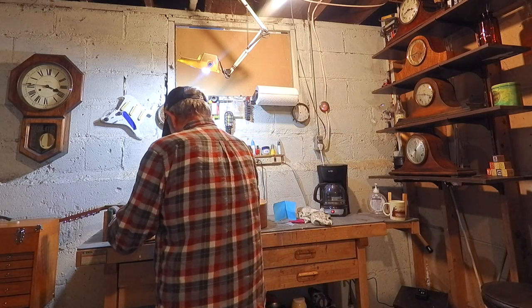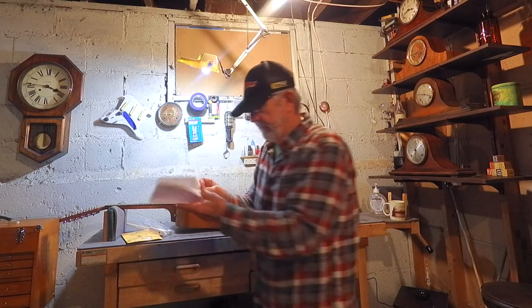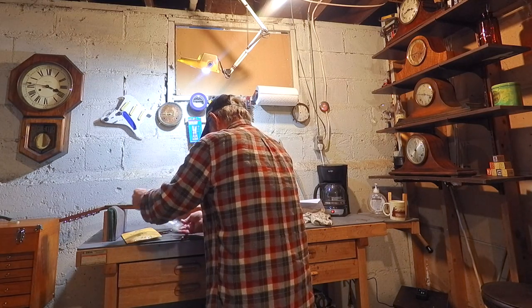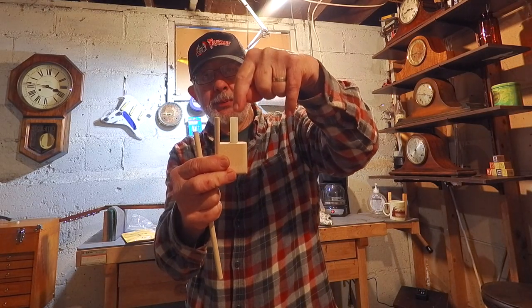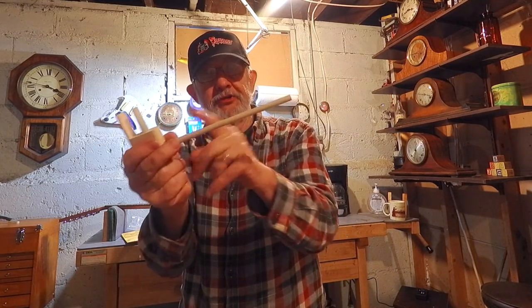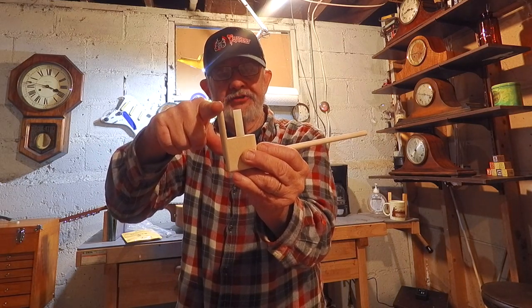All right, let's get it laid out here and see what we got. Man, there's nothing but staples in this thing. All right, here are the instructions. And here's the actual bridge doctor mechanism — the screw goes in here, the style rod has an allen screw, goes in here, and this butts up on the block of the guitar. Then you tighten this up, but you have to take this out and cut the dowel rod to the right length. This goes up to your bridge, this side goes towards the neck.